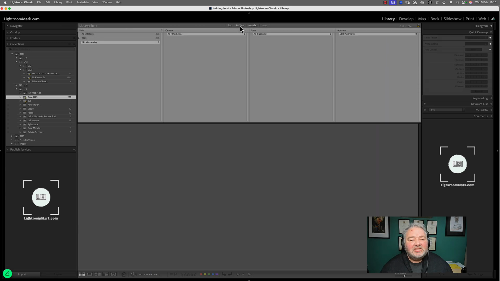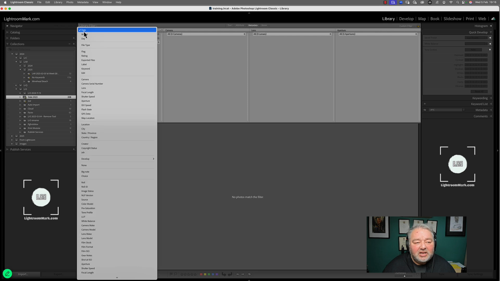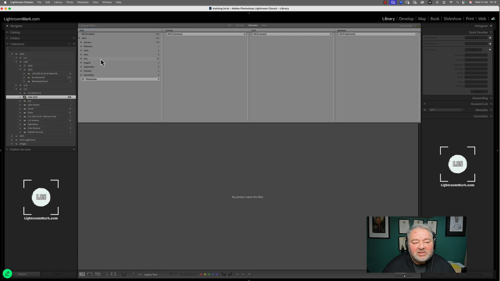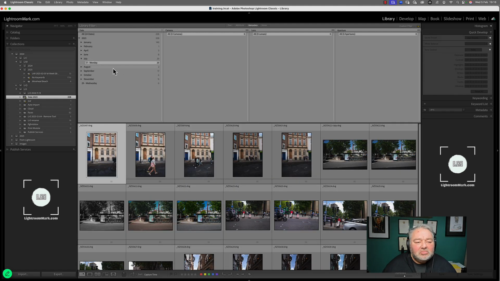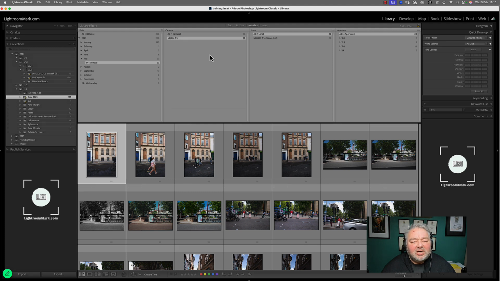Okay, so we could take metadata and we could say, look in this location of the query that I've had, which is pictures taken in 2023, and we could drill down further into dates. So here's all my dates. So you know that I wanted to have a look at pictures of a party that I went to or something, and it was on the 17th of July. I've just drilled in there. What camera did I use? I used the Nikon Z5 in that case.